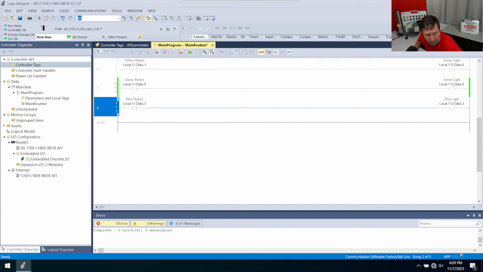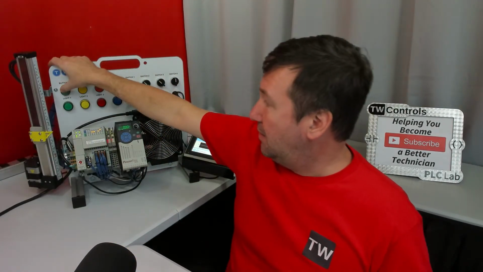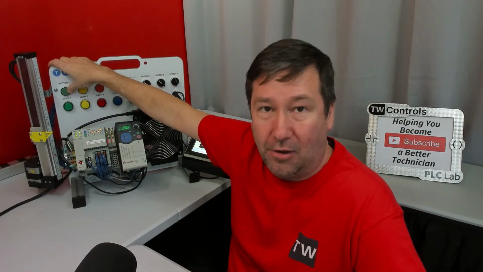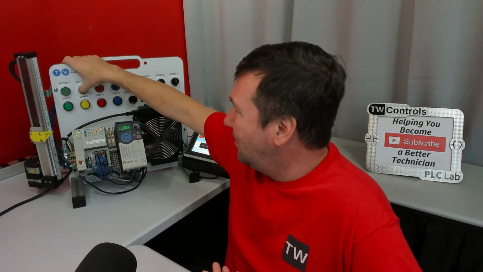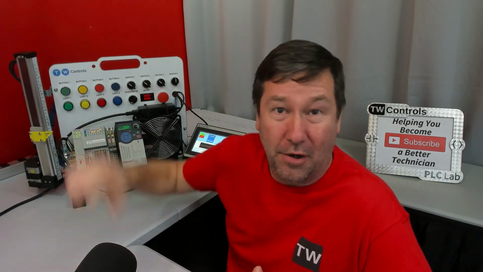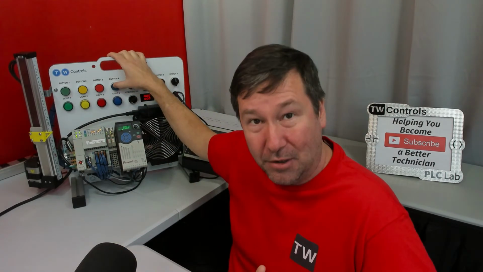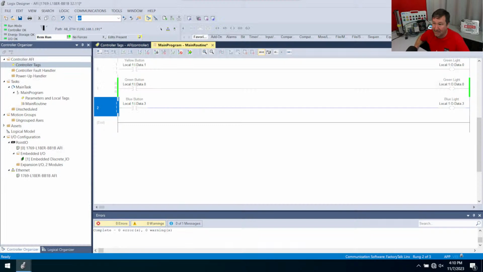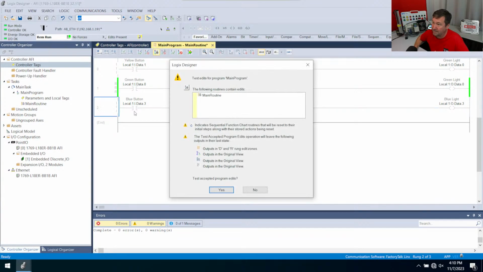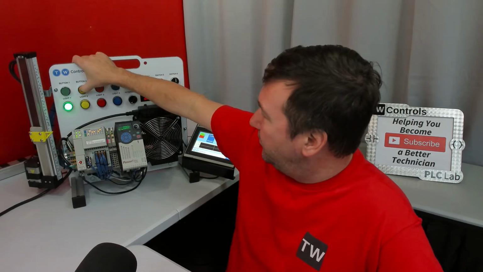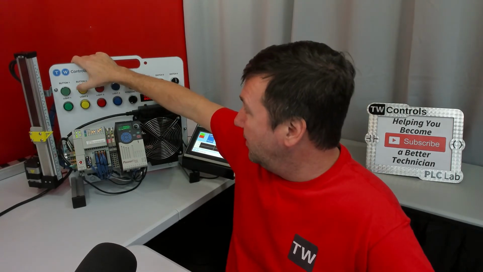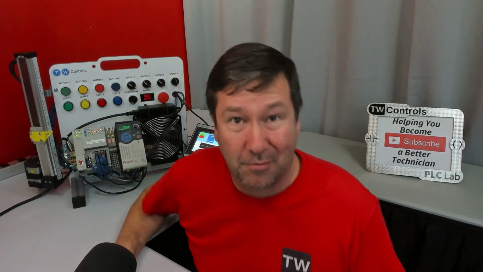So just to recap where we're at right now, we're on our old code, and we press the green button. The green light comes on. Our new code doesn't work. But now we need to test this blue light. And we go over here and we hit the test button and watch the green. When I hit the test button, it's going to start testing both of those at the same time. So now the yellow button is operating the green light. Now our blue light does work.